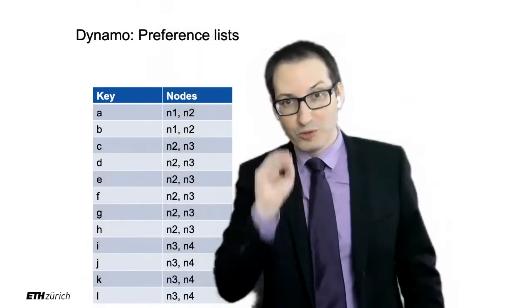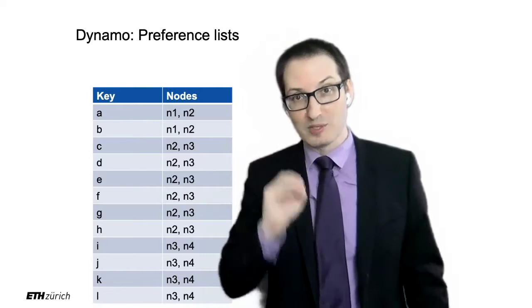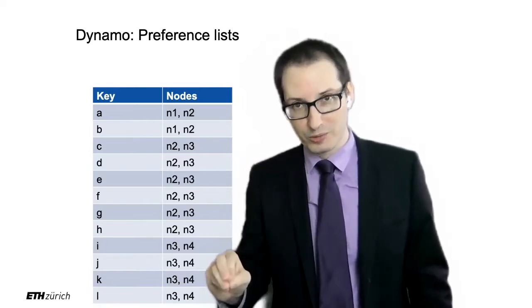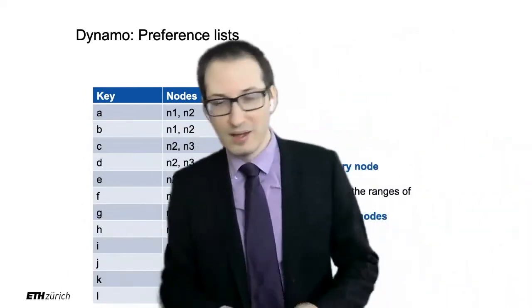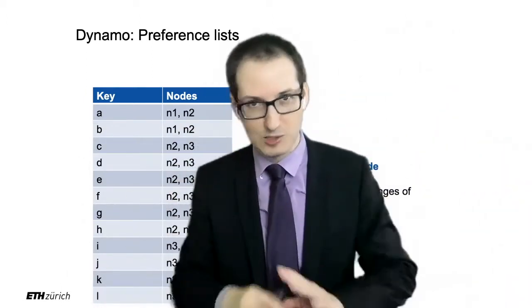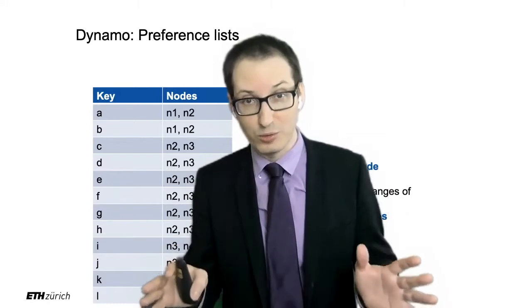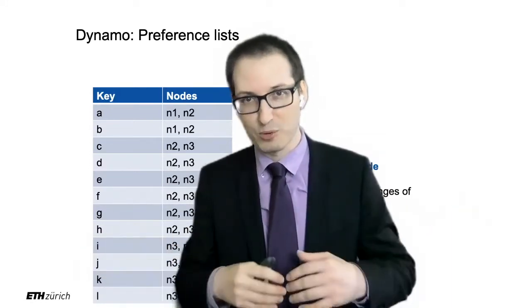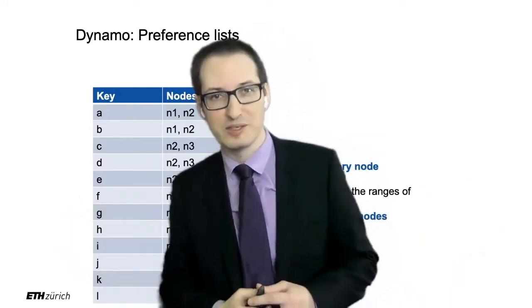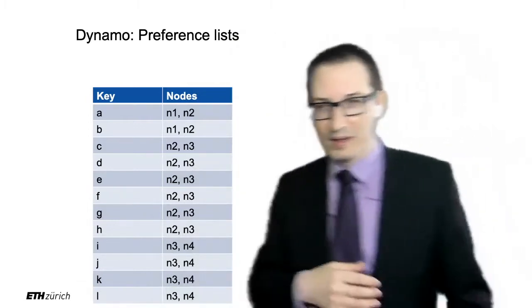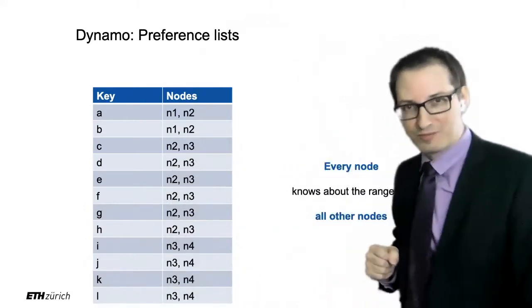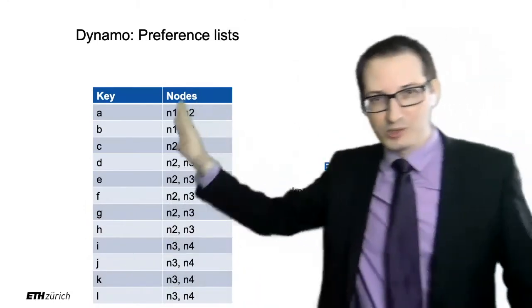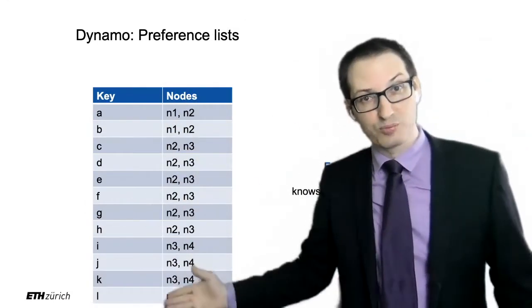So every node knows what intervals are stored on every other node. It's called the preferences. So this is duplicated and maintained across all nodes. There are distributed protocols for that. It's not the topic of this lecture, so I'm not telling you how, but there are lectures, for example, by Roger Wattenhofer on distributed systems that teach you how to do these things. There's Paxos, there's even blockchains now that also have security features. But now we assume they just all have this synchronized preference list.